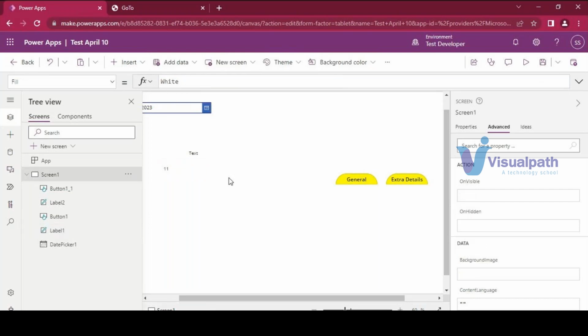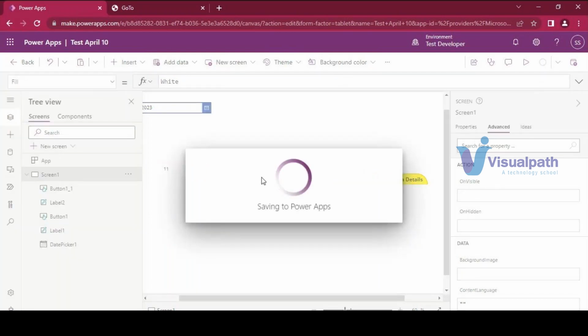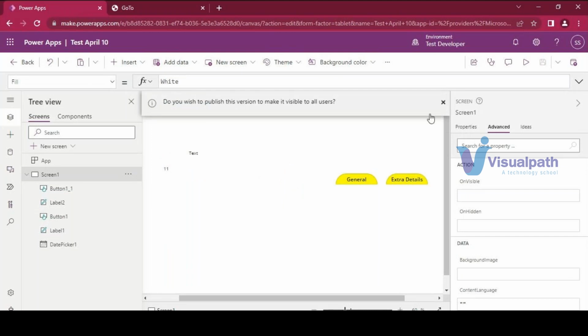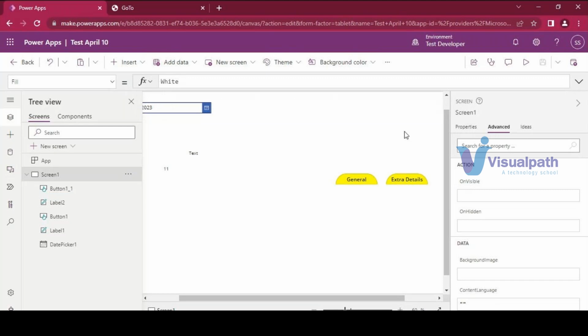Okay. You can save the app, and here actually one thing, everything is stored on cloud. You don't need to worry about where it is stored and how they take care of product updates or anything.